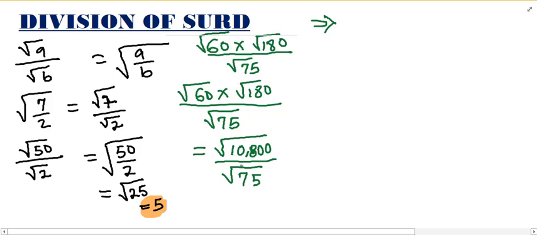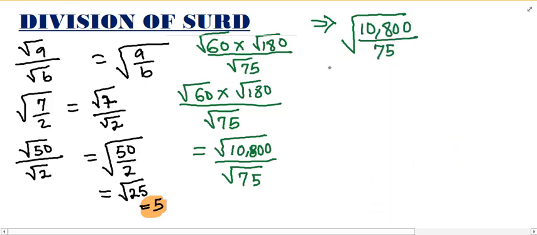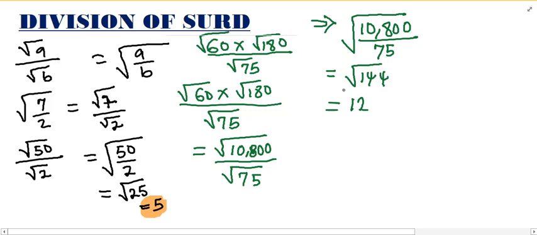But remember the rule of surds, we can combine them. So let's just take one single surd to combine them. 10,800 divided by 75. What's it giving us? 144, right? Okay, so surd 144, and nothing again, so we are done, right? We don't have any other number right there. So surd 144, square root of 144 is 12, right? And this 12 becomes our final answer.